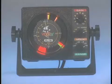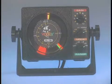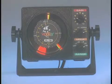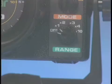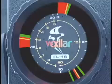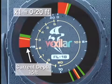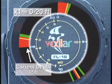The FL-18 may look like the FL-8, but the way you operate the FL-18 for basic and advanced usage has changed. It all starts by switching on your FL-18 by turning the range switch. The depth range setting is the first setting you will need to adjust to start fishing. Your first depth range is 0 to 20 feet. This is shown on the outer white scale on your screen.